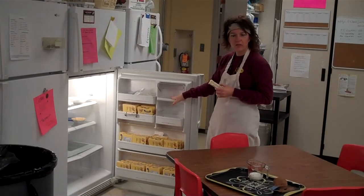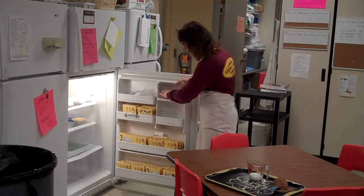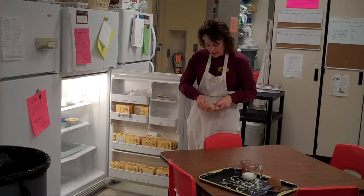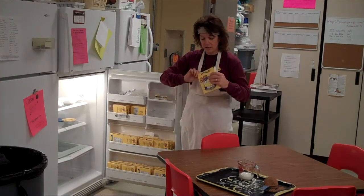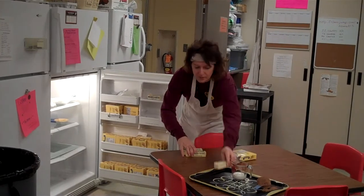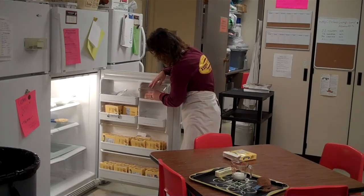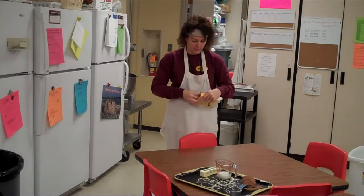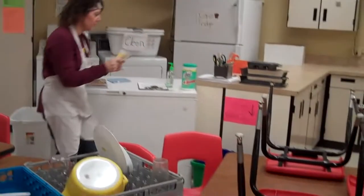We always check in here and make sure there's any margarine open that we can use. However, there's not quite enough margarine open, so we go to one of the boxes. When we open one of the boxes of margarine and take out a stick, it's important that you remove all the sticks so that when Mrs. Adams looks in the fridge, she knows how much margarine she has left. We're going to take one of those sticks and put the rest on the door to use. We'll break the box down and put it in recycling — only cardboard and paper go in recycling.